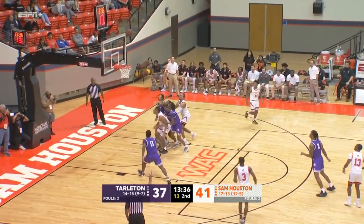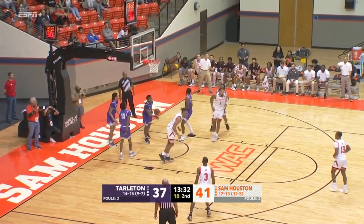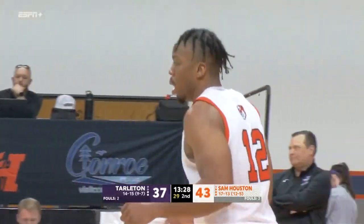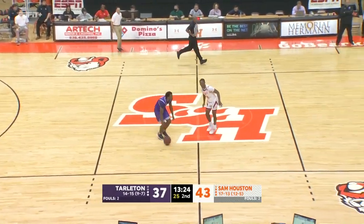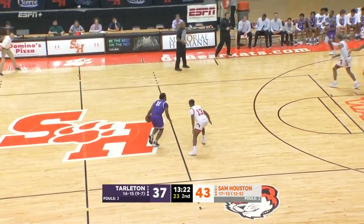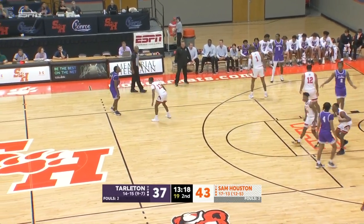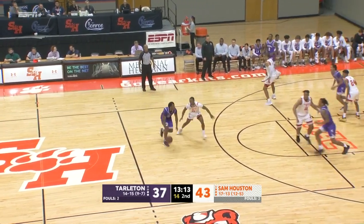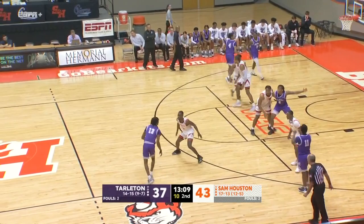Step back jumper from the top of the arc is no good by Ray. A rebound pulled down by Ikpe. The finish will go. Tristan Ikpe in double figures with 11 for the Bearcats. That's that determination that you mentioned earlier about Tristan Ikpe. And not only do you have to have the energy, but you've got to have that look in your eye. Right. And Ikpe has got 11 points and 7 rebounds to go with it.